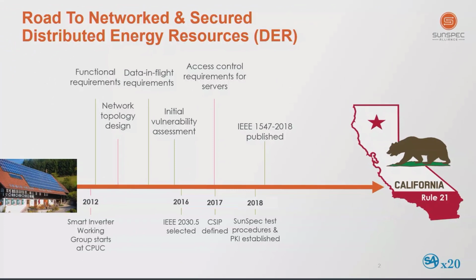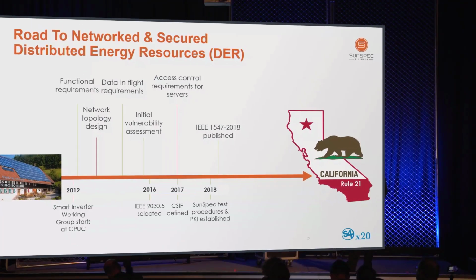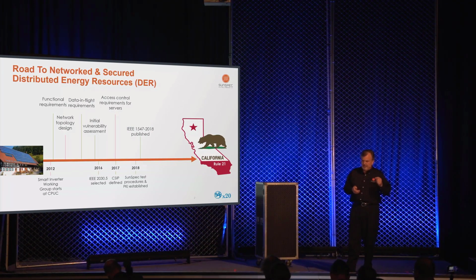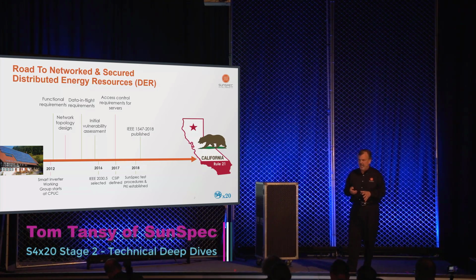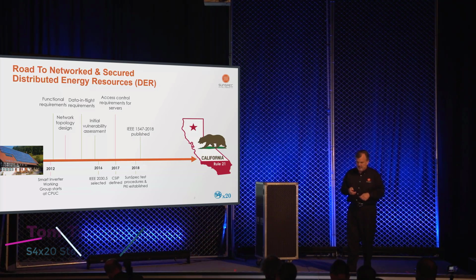At that time, right about the time we published the CSIP, the national standard actually caught up. And so a lot of people were scratching their heads and wondering, well, why did we spend all of our time doing this? But the answer was to actually make the national standard happen. So all this sets the stage for California to start the project, but then it rolls out across the United States.